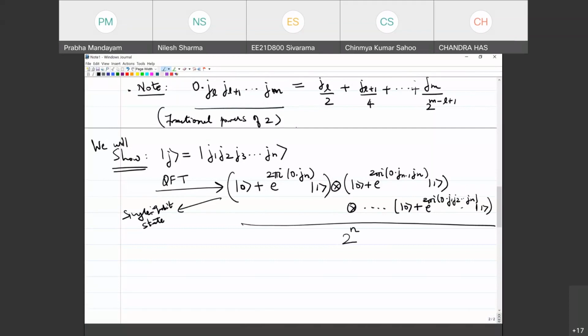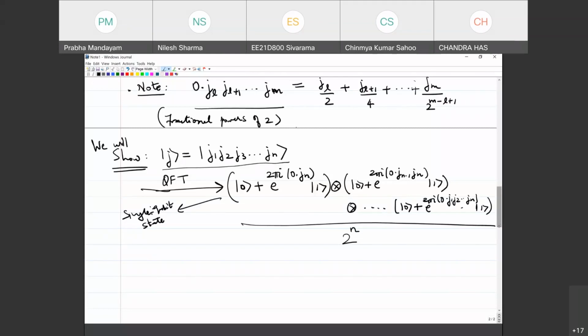So we are going to show that after the QFT, the state that you get, while originally we had visualized it simply as a superposition of these computational states with appropriate phase factors, can now be written in this product form. This will then help us to identify what are the gates that we need to apply qubit by qubit, rather than taking some big 2 to the n cross 2 to the n unitary matrix and having to then decompose it into single qubit gates and CNOTs and so on. This then will give us an elegant circuit description of QFT. But the first order of business is to show that this is indeed possible.